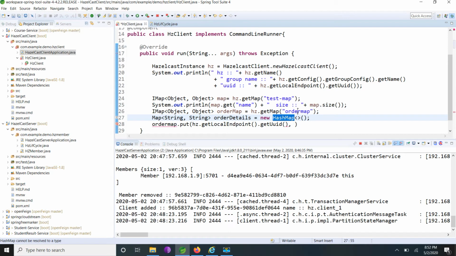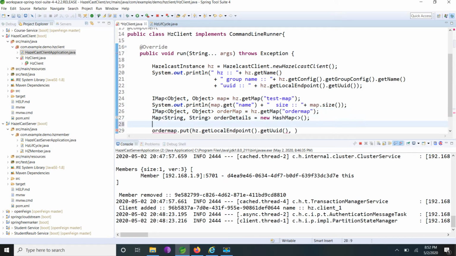This is my Hazelcast map, order map. So I'll be storing the details like order ID, that is a string, a unique number, so I'm giving just some 43, and this is an initial state, so maybe I should put started. And I'll place this order detail in my map.